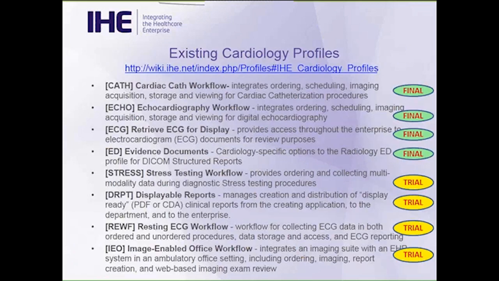So this is a list of the profiles that we have discussed in these past few slides. At the top, there's a link to more information on each of these profiles. Some of them are in final text, and the rest are available for trial implementation, meaning they can be tested at Connectathons still. And note also that this list does not include the content profiles. Those will be addressed in the next section of this presentation. Next slide, please.